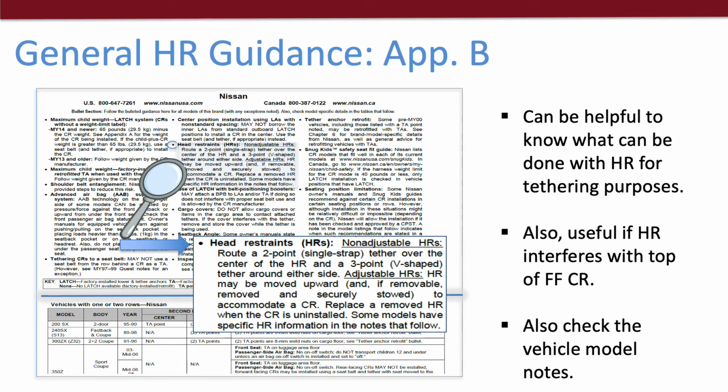And we have it broken out here also by single strap tethers or by those V tethers, and where you'd route it around a head restraint, because sometimes they talk about V-shaped tethers in the manuals for the vehicle, but often they don't. I'll let you know, a few of the vehicle manufacturers, Toyota's one of them, and there's others, have opted to only provide this detail in each of the vehicle specific model notes in their entry section. So if you don't see a bullet there, you should see detail for every model in this notes section down here. Most though do give a generalized permission when it's removable to take it out, those sorts of things, but read it carefully to make sure it's not the same for every one.